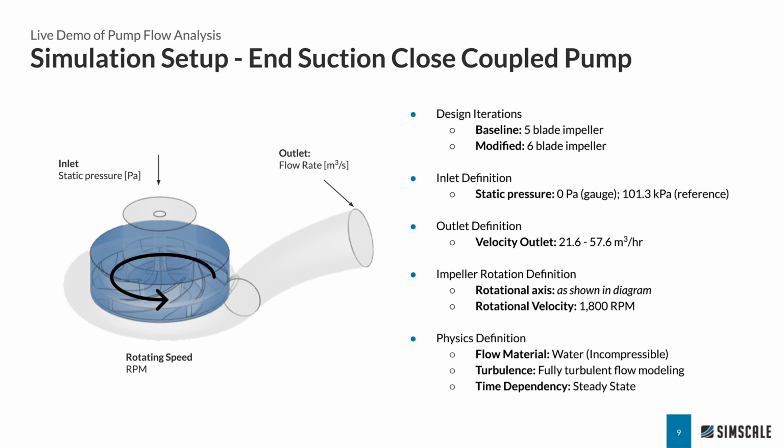The two designs were made within CF Turbo. Thanks to a new release of CF Turbo, we can now push these geometries from their platform to be simulation ready to work with SimScale directly. So here's a quick overview of the kind of operating conditions we're working with. Just regular atmospheric conditions for the inlet condition at 0 gauge pressure, and outlet conditions of 21.5 to 57.5 meters cubed per hour. These two pump designs were designed to have a best efficiency point around 36 meters cubed per hour, or about 1 liter per second. So this is going to be a low speed impeller, so around 1800 RPM.